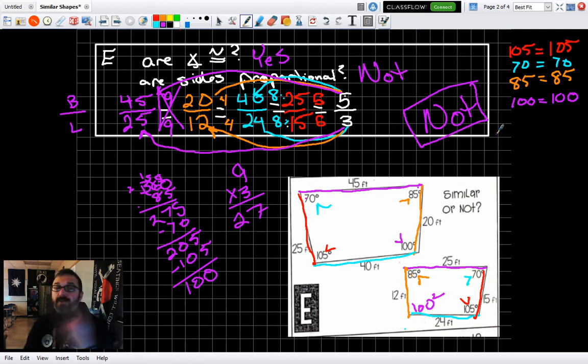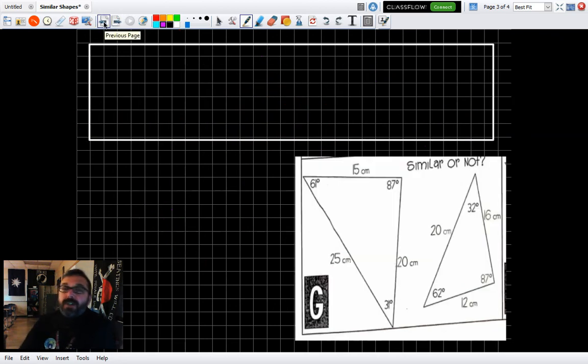Because remember, we have two things that must be true. They must have congruent corresponding angles and proportionate sides. We are missing the proportionate sides, therefore these are not similar shapes. Okay, we have one more example to look at, and this is the last configuration of how things could go right and or wrong. I mean, it's math. Things can always go wrong in new and exciting ways.